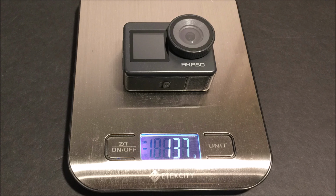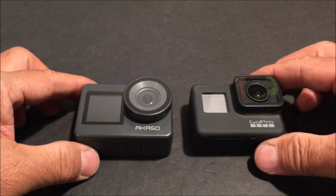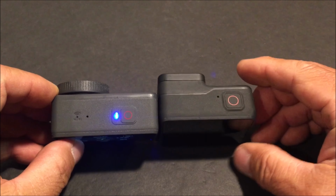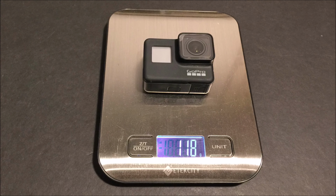Now, comparing it with the GoPro Hero 7 side by side, very similar in size and thickness as well. Now the GoPro Hero 7 weighs in at 118 grams.